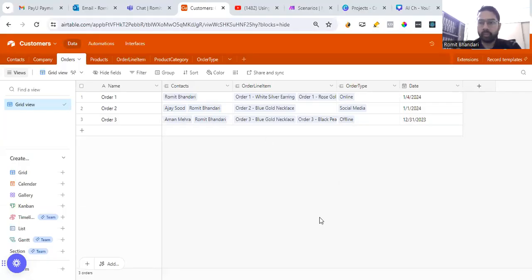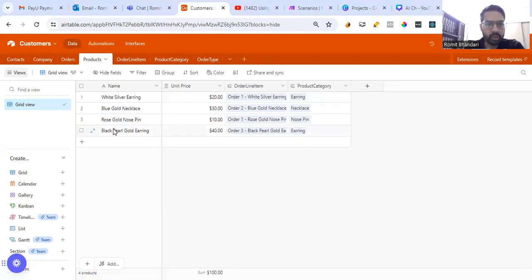As you can see here, I have a schema for an online and offline store dealing in jewelry, and the tables are orders. We have a products table containing the products in this particular store.